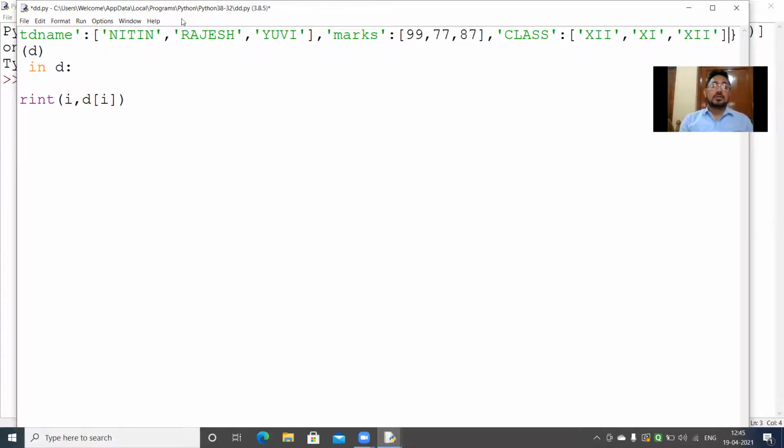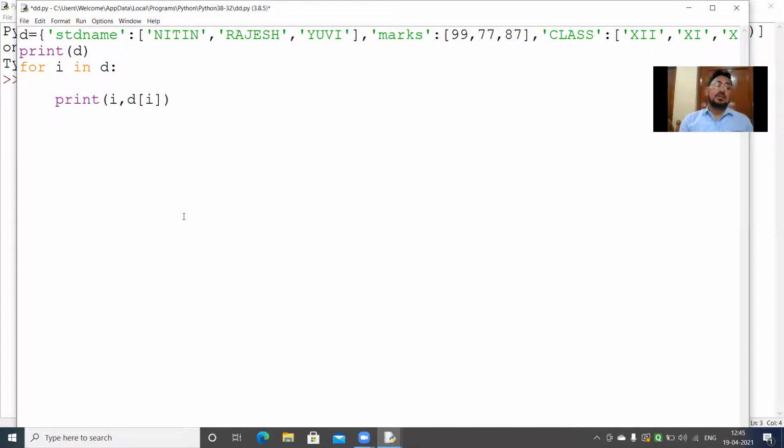Here what we are doing, just see here. We are making dictionary D, and then what we are doing here, we are taking a key, and that key is having a list of values, that is Nitin, Rajesh, Yuvi. Marks is again a key, and 3 different values and so on.